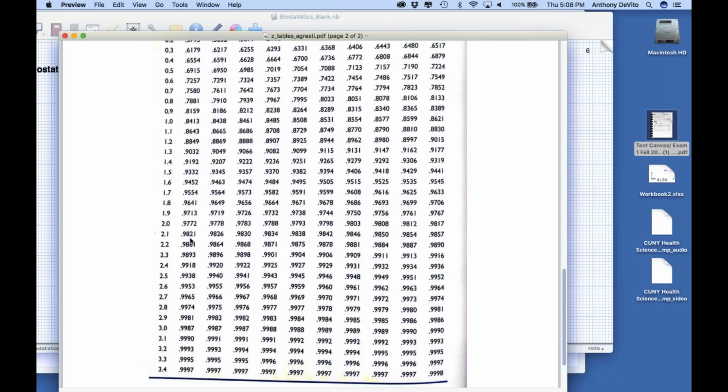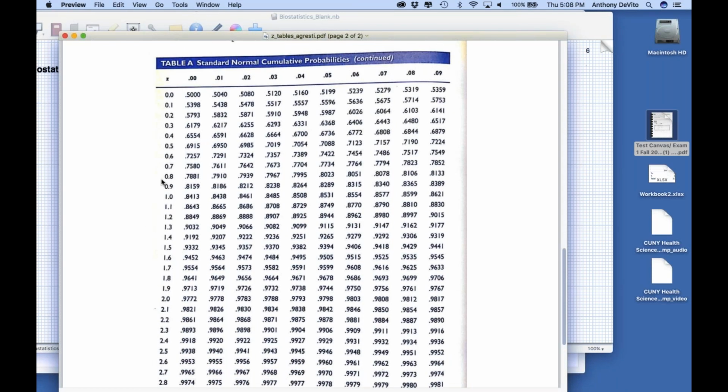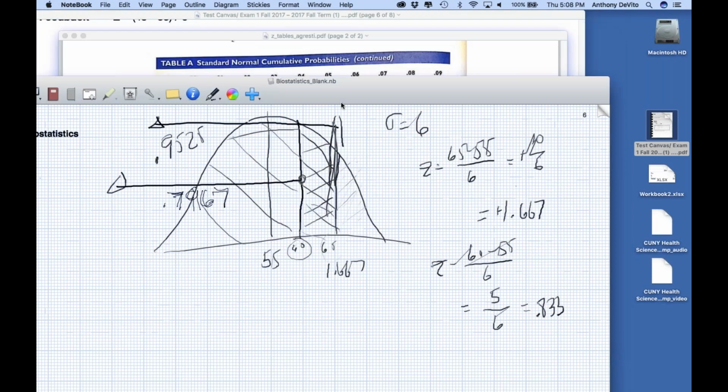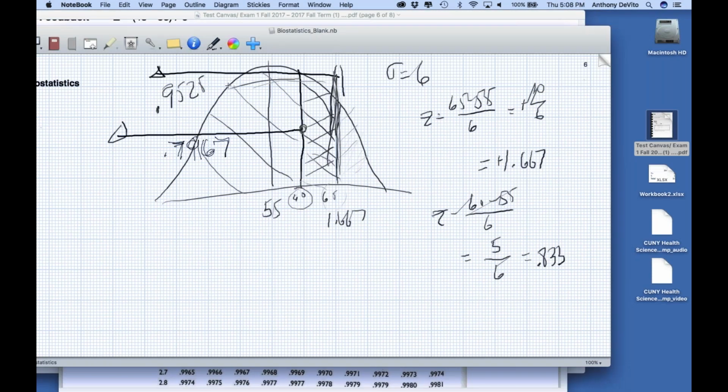Okay, so what is that area? That area is going to be plus 0.0833. 0.083 is as good as we can get, which is going to be 0, 1, 2, 3. It's going to be 79.67. That area from here down is going to be 0.7967. Okay, so this area from here down is 95%. This area from here down is about 80%.